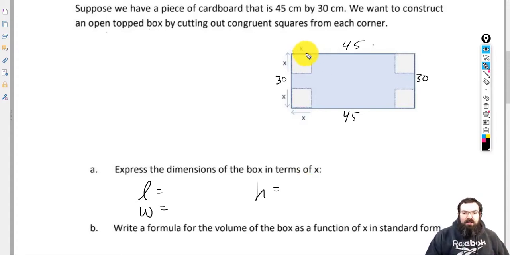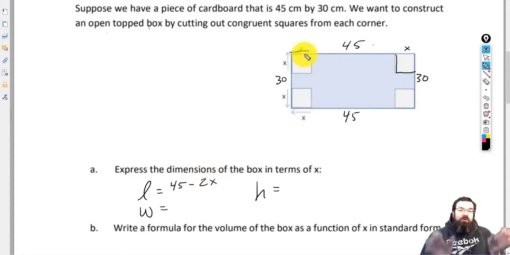Well, if I have an x here that I cut off, and I have another x here that I cut off, I'm taking the whole side length of 45 and subtracting off 2 x's. And that becomes 2x, because I don't have those 2 little pieces anymore. I cut them out and threw them in the trash. But they're all of equal value.